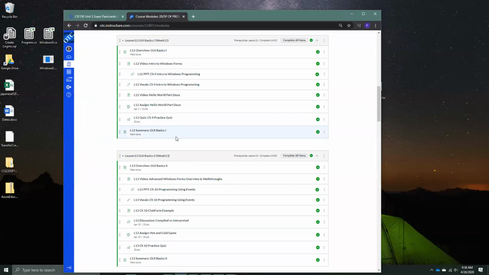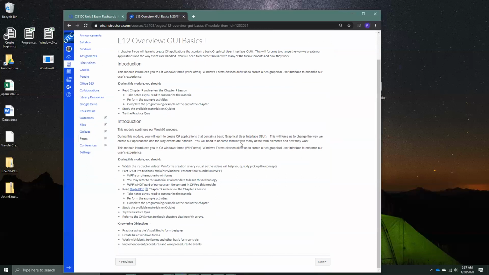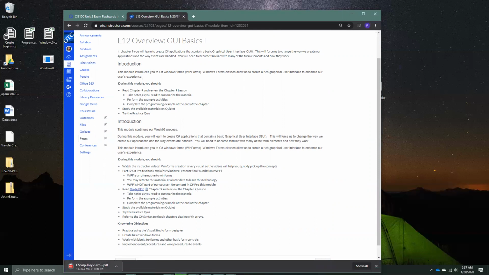So if you go to any module, here's GUI Basics. Here's the link to the Doyle PDF, and that's the one I'm referring to. That link should be in every one of these overview pages, because it's really, really old, but not quite old enough. So it's downloading. As you use it, you can have issues where it won't display things. Just close it and reopen it. It's just the best information that we have on forms-based.